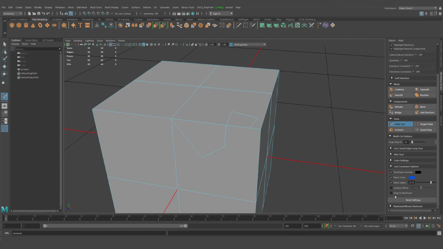And these options are working, and snap back faces. Yeah, basically you can snap the back faces, self-explanatory. However, if you try it right now, it doesn't work. Yeah, and it doesn't work because it works on live constraint. That means it will be working with the Quad Draw tool when you use live mesh.